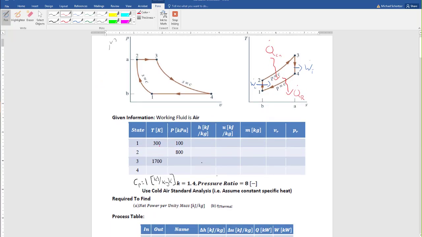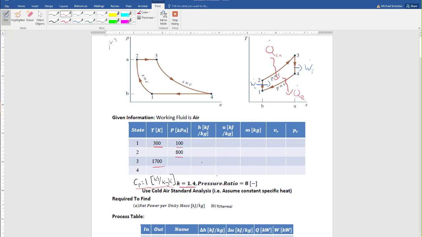We're told some information about the system. We're told a value of k and a value of cp, although I just wrote this in myself. Typical values for cp for air in metric is 1, right? And typical value for k for air is 1.4. You can figure out cv from that, but I think it's 0.7 something.